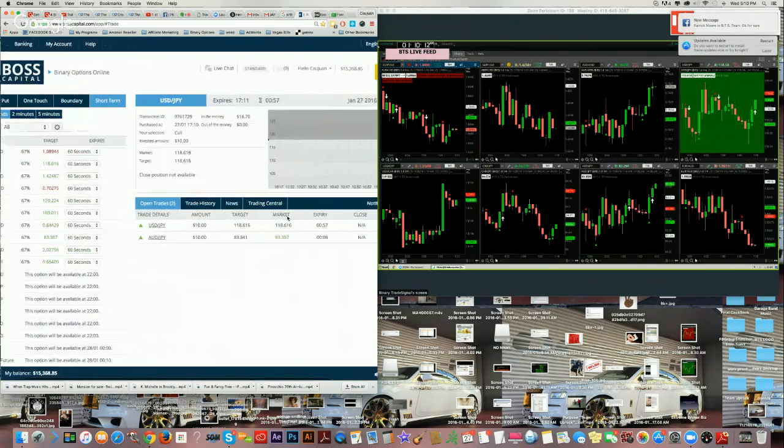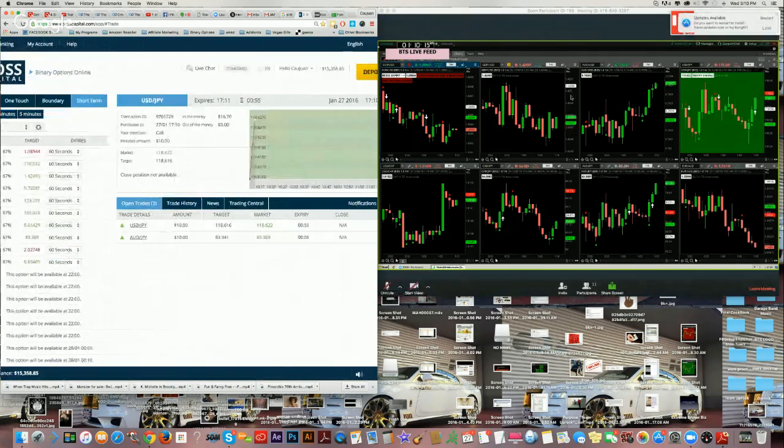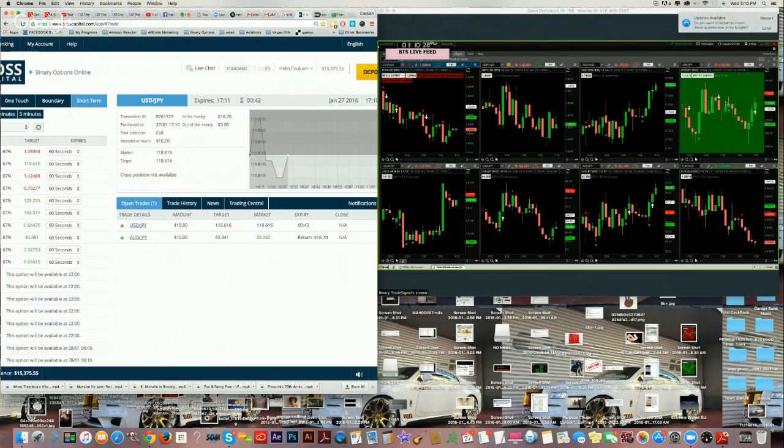Got in there a little bit late. I will be honest, I do take trades sometimes if it's 8 seconds in, but that's about as far as I'll push it. I won't go past that because we always want to follow the rules. And like I said, when the next candle opens up, you don't know how many seconds you have to play with before it starts to reverse and go in the opposite direction. That's the reason why we stress that. Like right now, we're in the money, but I got in a little late. So after the 5 seconds, if it ended up going down, then it would end up costing me.